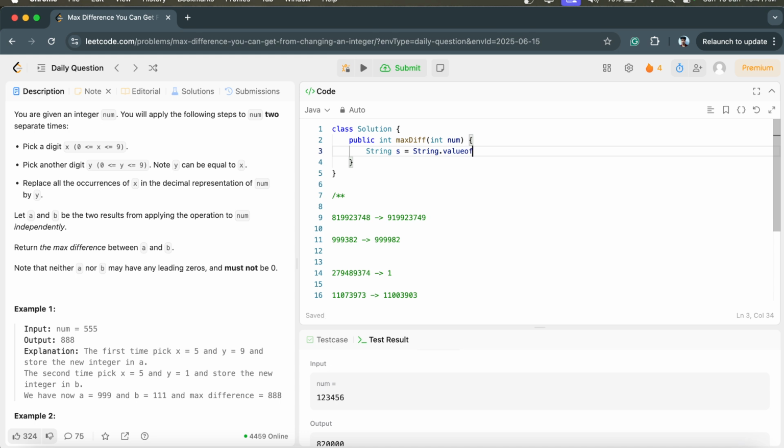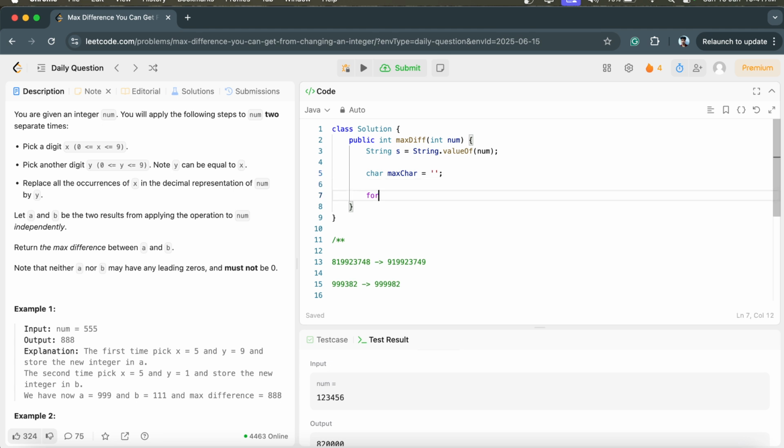String dot valueOf this num, this will convert this particular number into a string. Now we'll try to get the maximum value. So the character is what we will figure out. Max char, I'll just keep it empty. For int i equals 0, i less than s dot length, i plus plus.